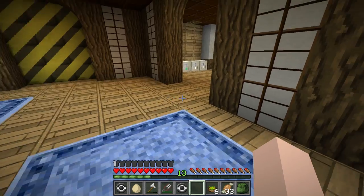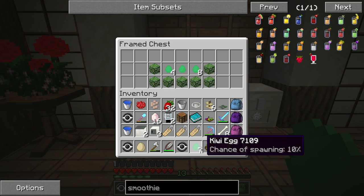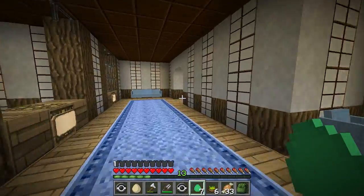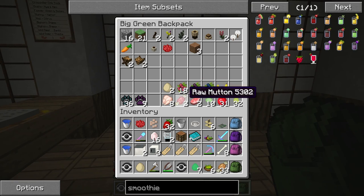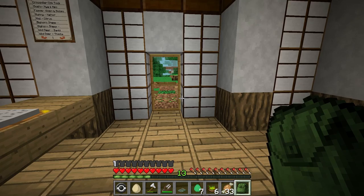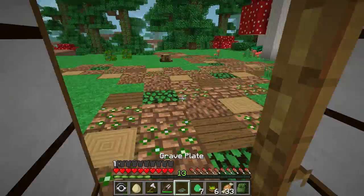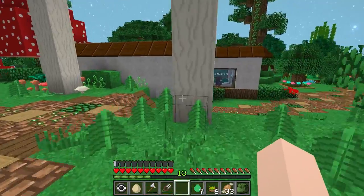I wonder if we should go take some of these eggs and see if we can hatch any more kiwis in here. Let's go ahead and take five and we'll just do 10% chance to see if any of our kiwis can hatch into our kiwi exhibit. But first things first, let's go ahead and get some more fruit — I think we still need some more strawberries too. So many exciting things happening. I died off camera a little bit today — we're just going to go ahead and throw that gravestone over there and nobody's going to know what happened.